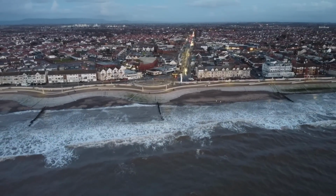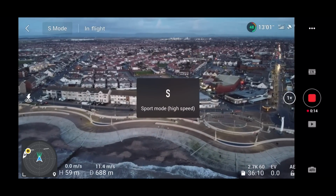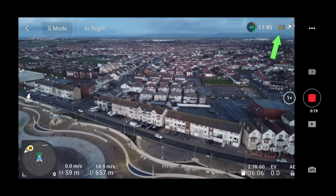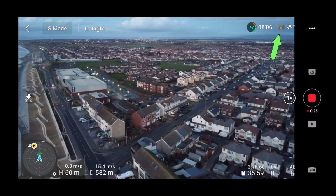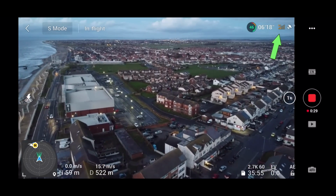And the battery also is doing good. It is 1 degrees today, and we've done all these little shots so far, and it's 48%. So let's put this into sports mode. We'll fly over these houses back to where we were before, and we're just going to try out a couple of quick shots to see how that handles it. Does the interference affect any quick shots or not? I don't think it will do, but let's try it out.